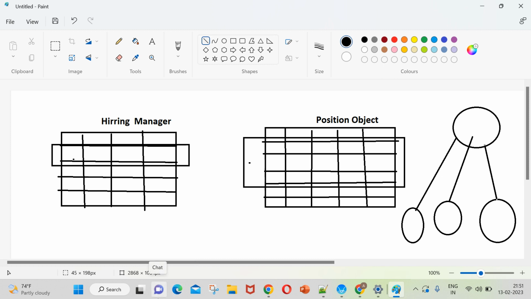So here the thing is, 5 positions are related to Salesforce and 5 positions are related to DevOps. Now there are only two hiring managers. So who can handle this? The five Salesforce related positions, the Salesforce hiring manager can handle. The DevOps related positions, the DevOps hiring manager can handle, which means one parent. Now here we are considering the hiring manager as a parent object and the position as a child object, which means the records present in the hiring manager object we consider as parent records, and the records present in the position object we can call child records.